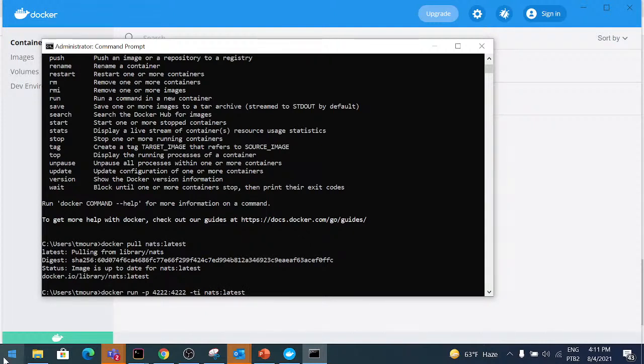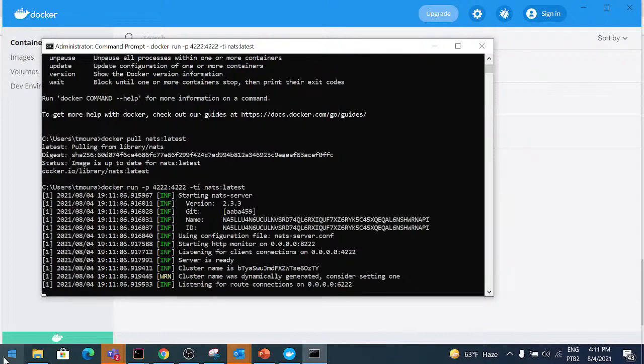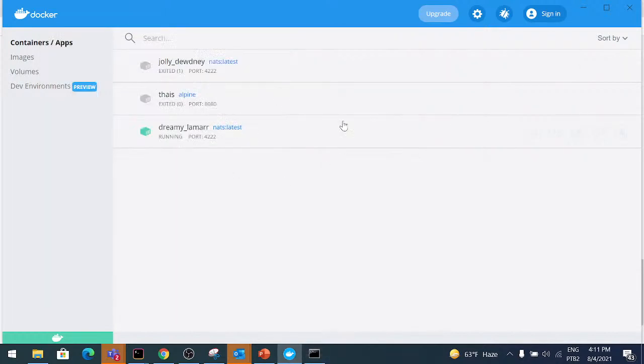I'm going to press enter. And now the NATS server is running. If I open Docker here, we can see it's all green, so it's already running. Perfect, pretty fast.